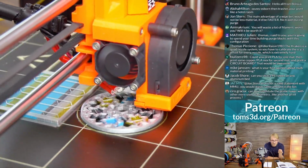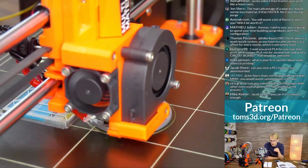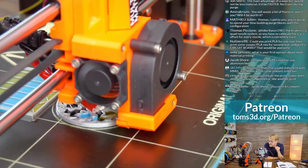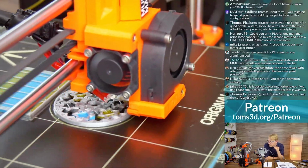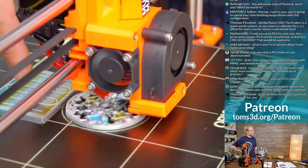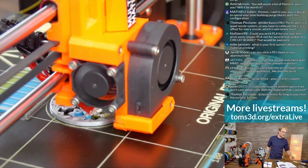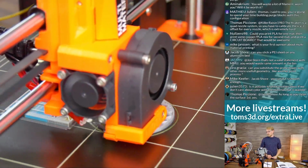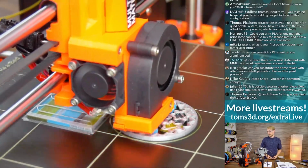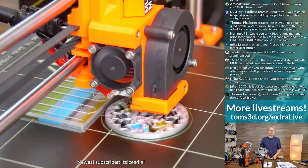But yeah, I guess if the Prusa Multi-Material would be using a waste bucket, it would be wasting the same amount of material into the bucket. It maybe wouldn't have to print what it's printing now, like this infill pattern that you're seeing back here. It wouldn't have to print that or prime that amount. But overall, pretty comparable. Gives you back a bit of your print surface, obviously, but practically not really.